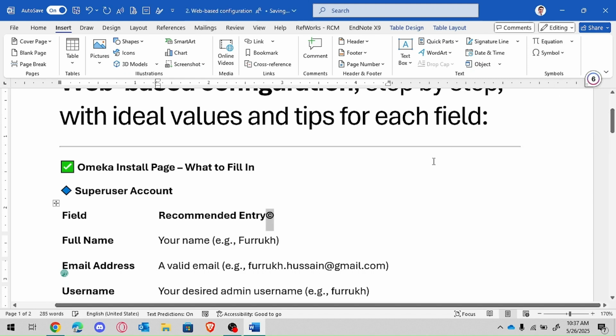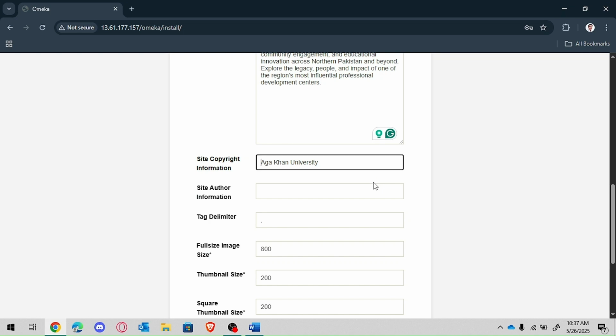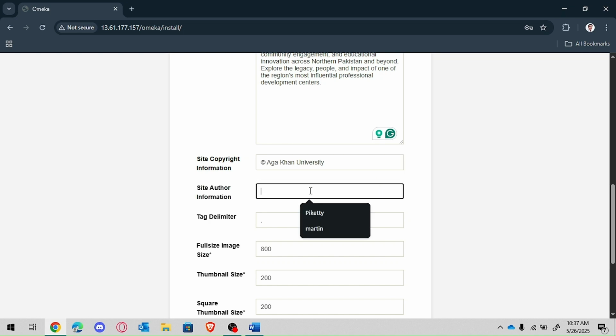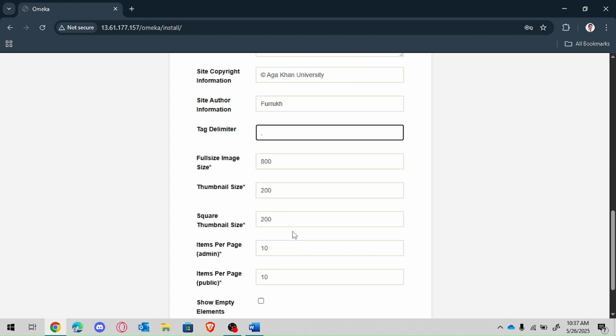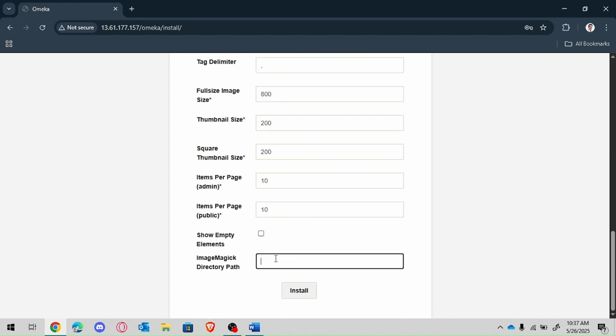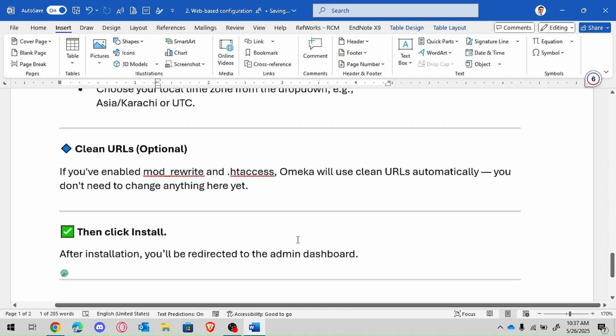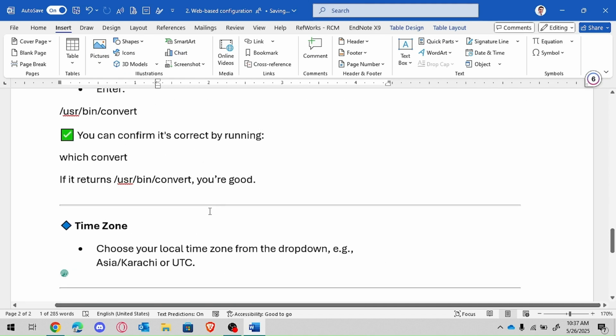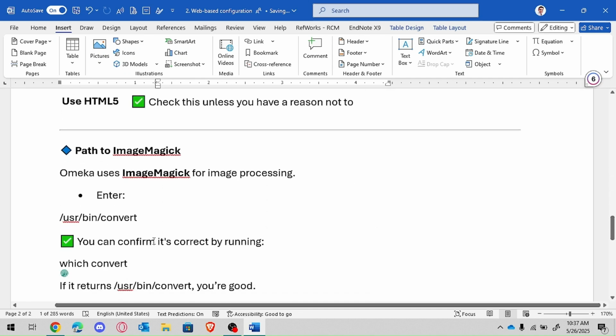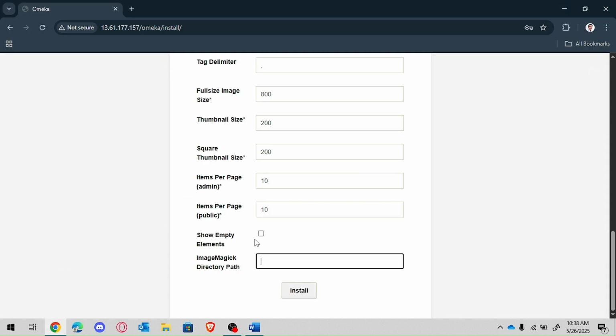So I just copy this symbol and paste here. Site author information, so you can write your name, and the tab delimiter would be comma. Okay, that is the ImageMagick directory path: /usr/bin, not convert.